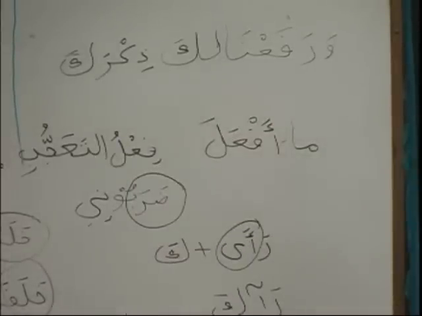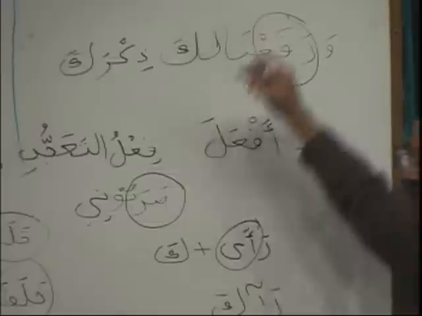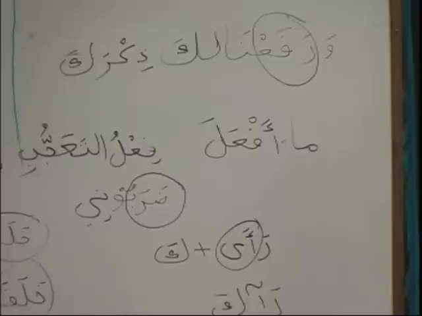What is Allah subhanahu wa ta'ala saying? Rafa'na. Where is the verb? Rafa. What is na? Fa'il. And who is that na? Allah subhanahu wa ta'ala. Laka. What is laka? Jar majrur. Who is ka? Rasul sallallahu alayhi wa sallam. And rafa'na, we raise. Raise what? Zikraka. Where is mafulun bihi? Zikra. Wahua mudaf. And then ka mudaf.